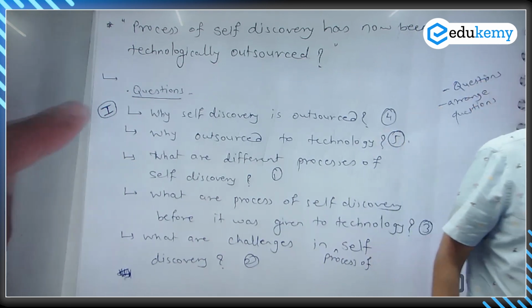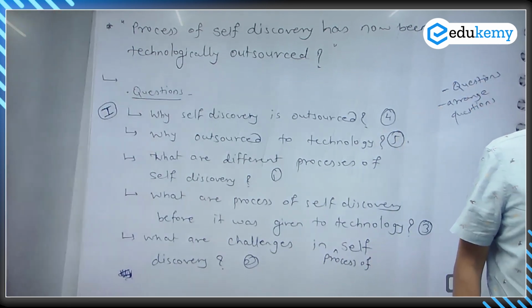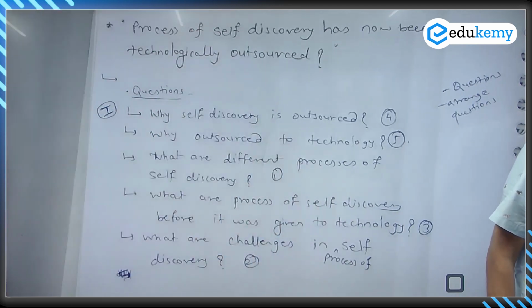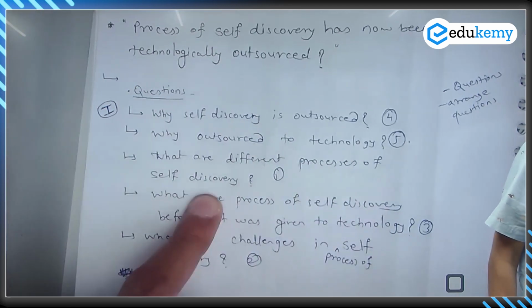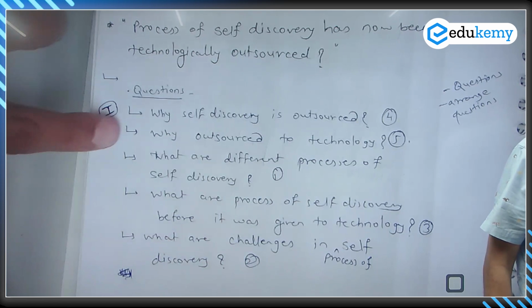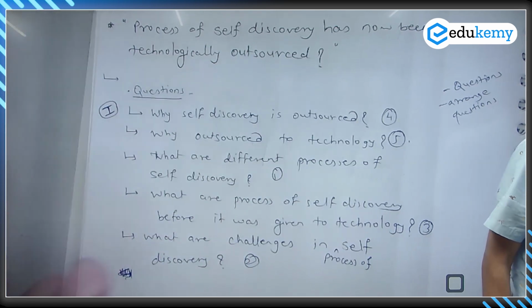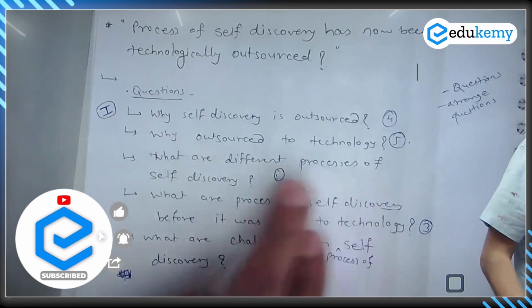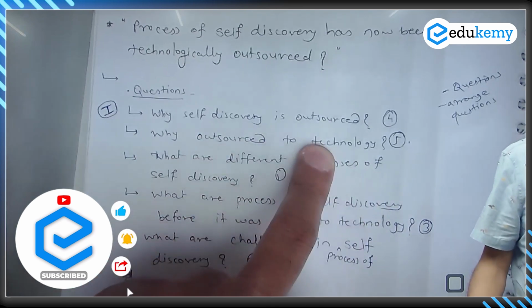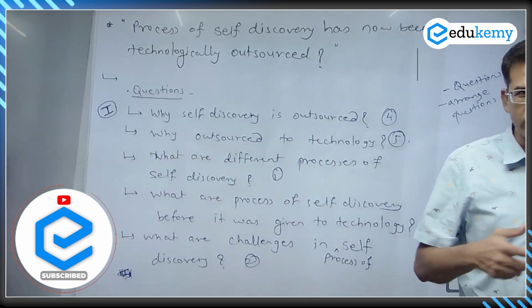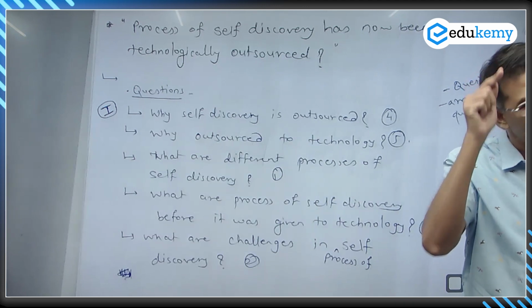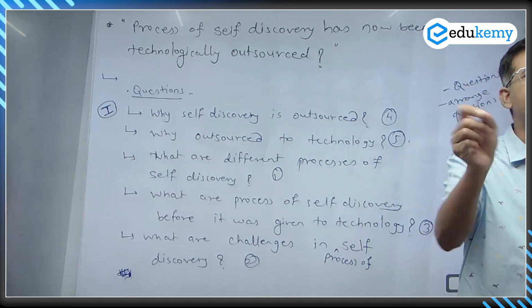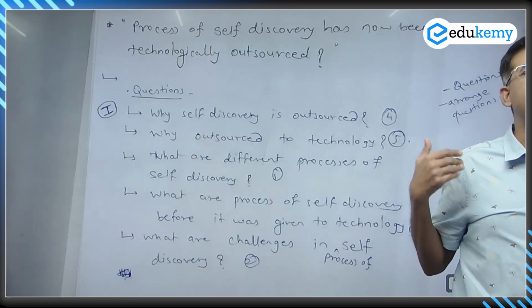And then, do these questions look logically arranged? Should "why outsource to technology" be followed by "what are the processes of discovery"? Which should come first? Between 2 and 3, what must come first? First you tell what the different processes are, and then you say why we are using technology to outsource it. Correct? If your questions are not in sequence, your essay writing will not be in sequence. A good example of how you are messing up in terms of your flow and arrangement of ideas.